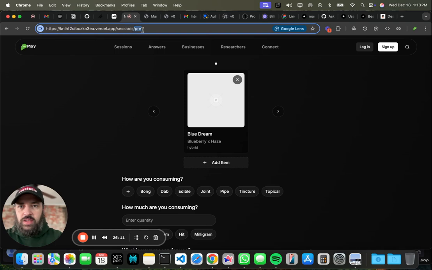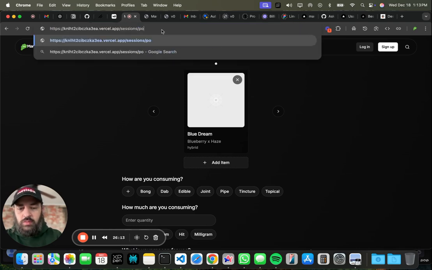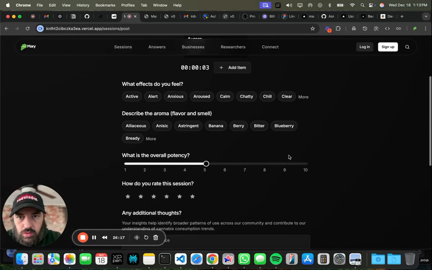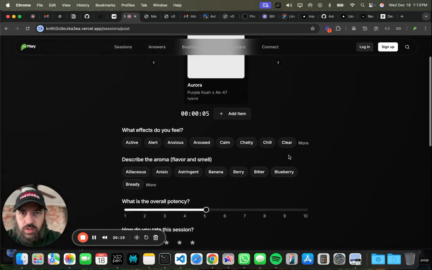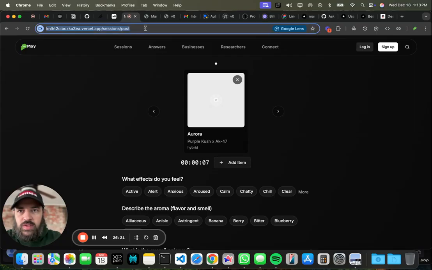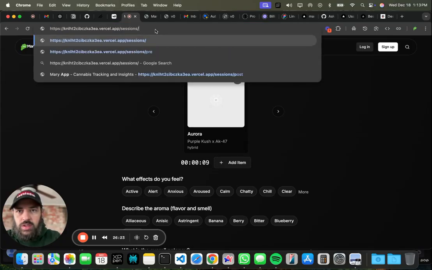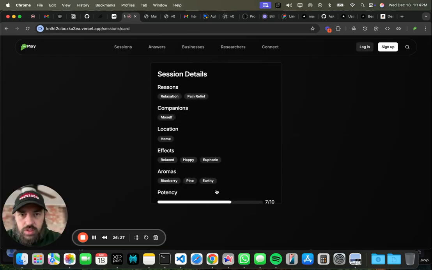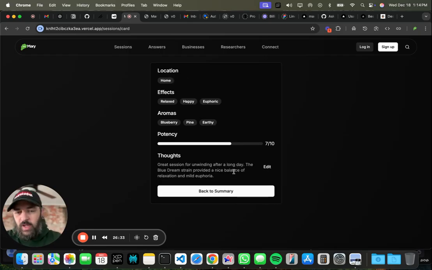We have /sessions/post with the post page. And then we have /sessions/card with the card page. Beautiful. All right, that sums it up.